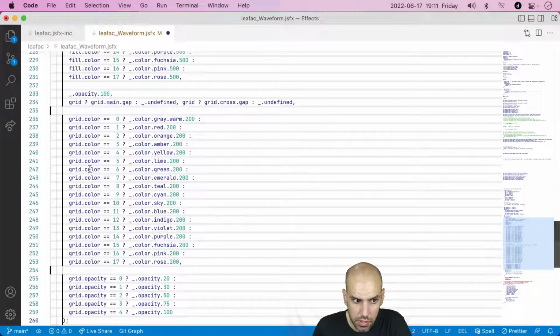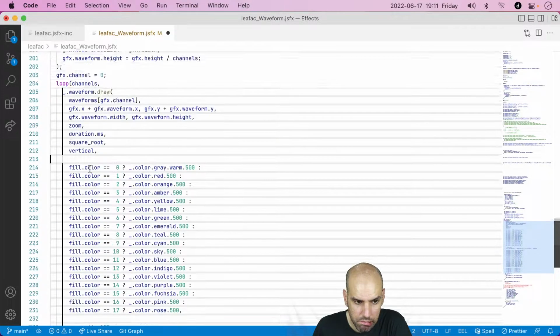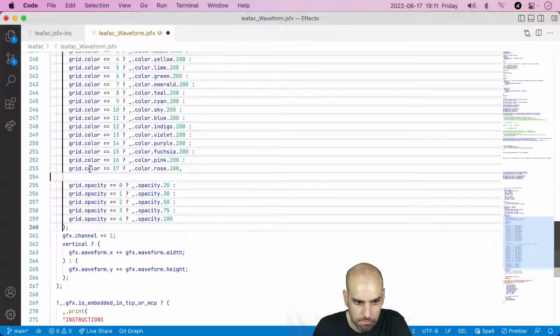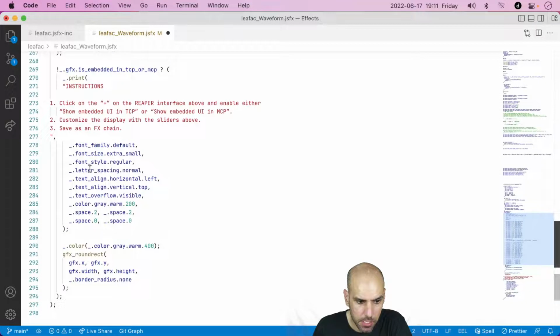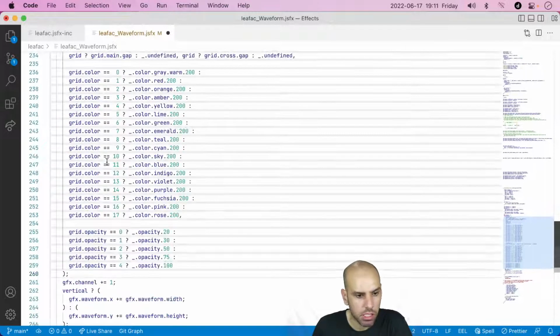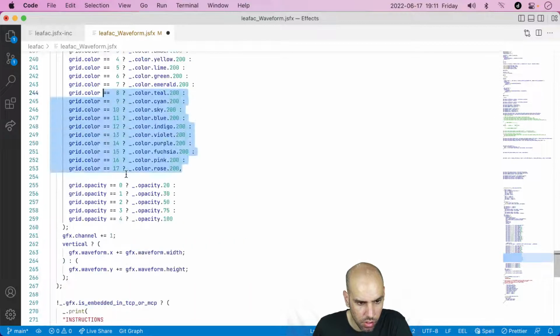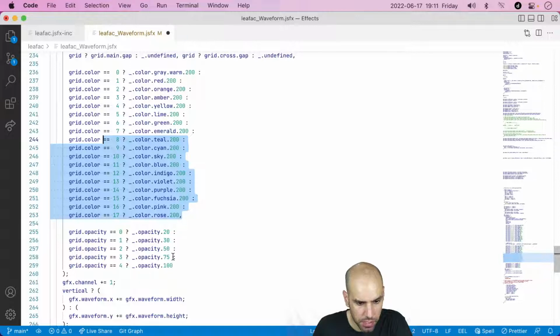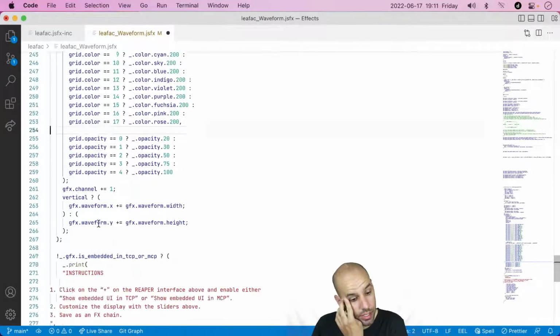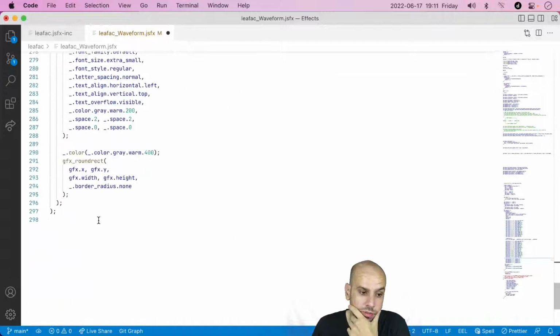That is so weird. Oh, I think I know what it is. It is the opacity. This drawing function will do something that is not 100% opaque, and the opacity isn't reset. That's what it is.